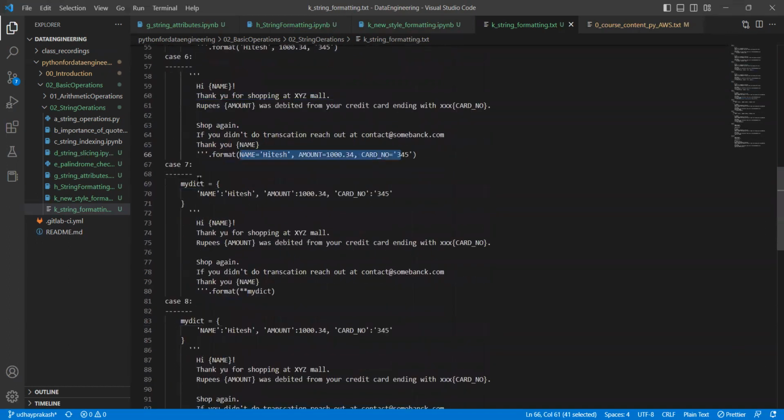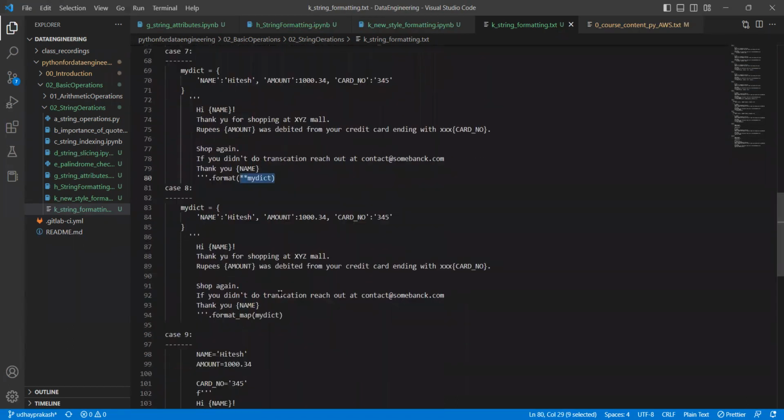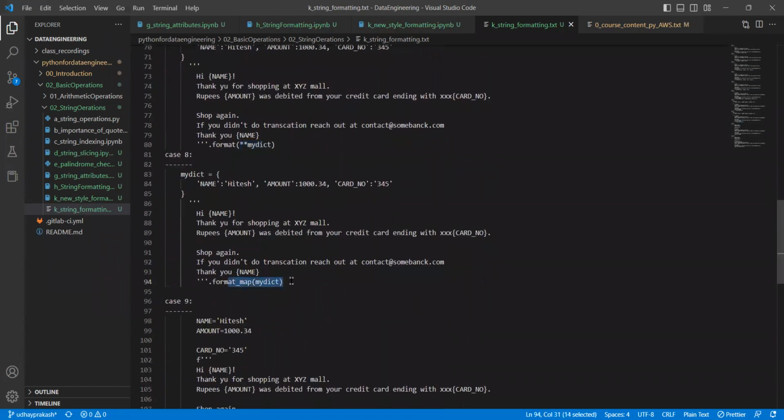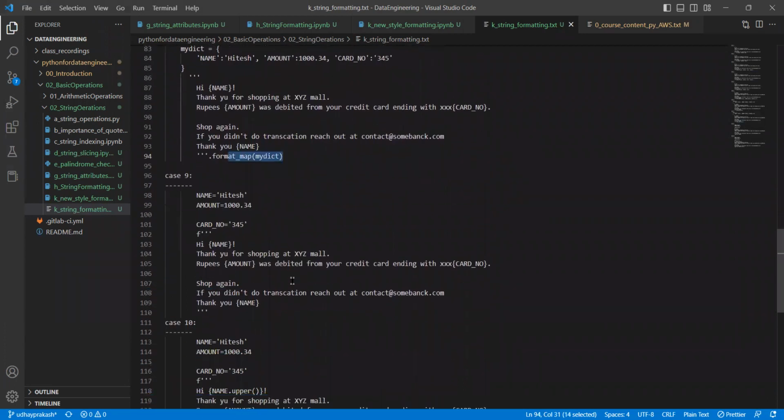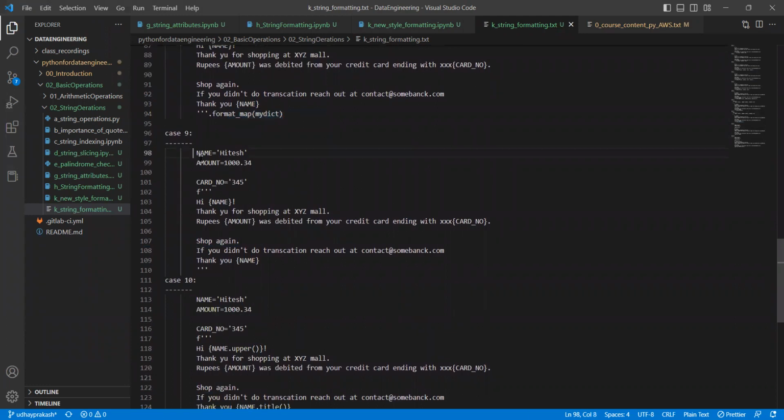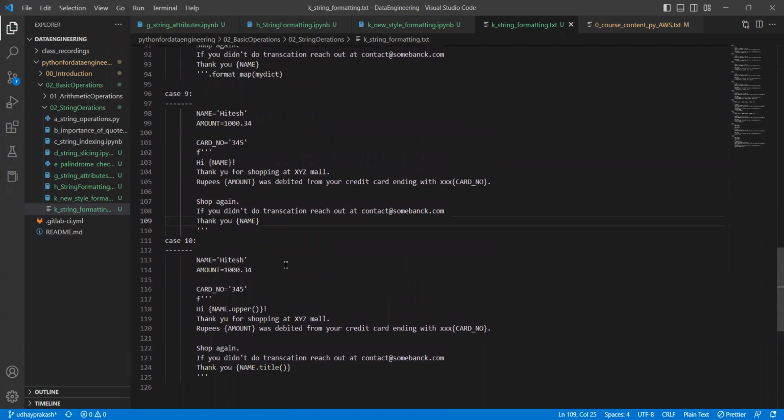Then I have gone for a dictionary, created these dictionaries and used them with dictionary unpacking. Then instead of using that, I used format map. That is a much better way. Now the last way is about F strings. This is like a game changer, I would say. So why is it called a game changer? Just now I will tell, and we will come back to these two things. Your code will be much easier if you write an F string.